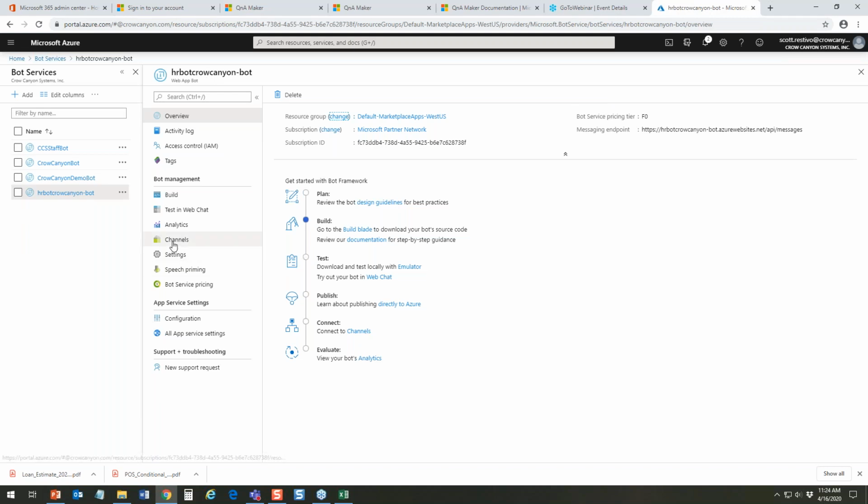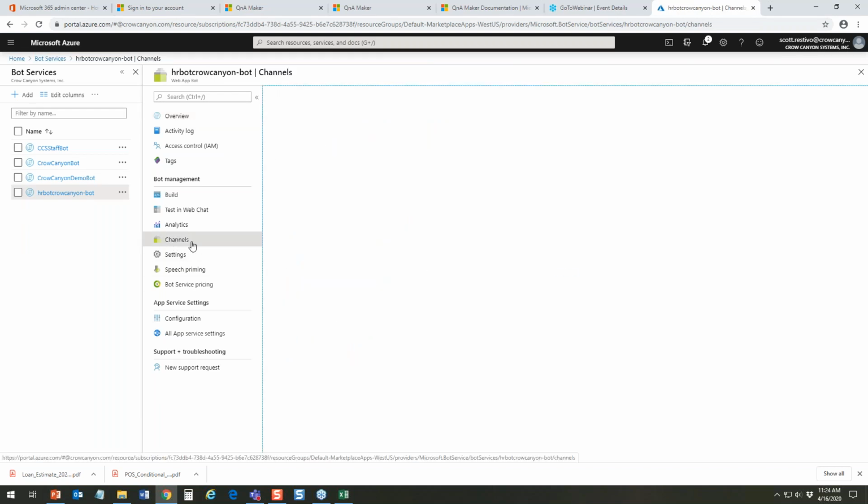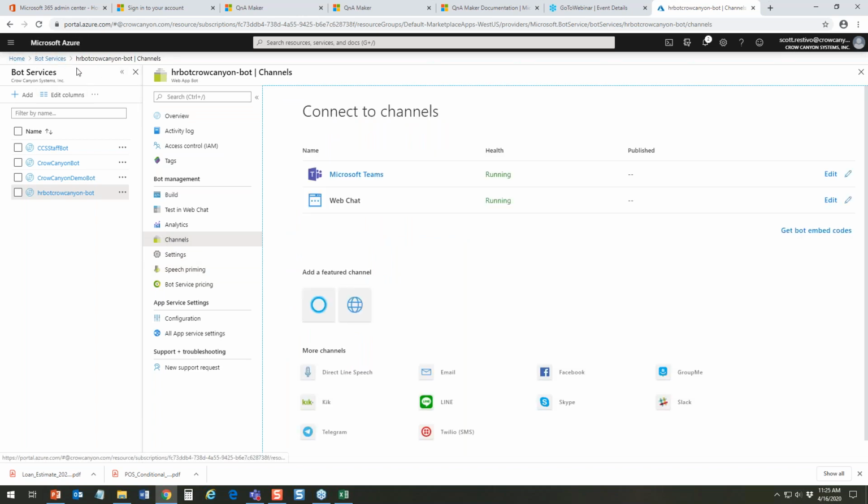So now I went over to the Azure bot service where I have the HR bot running, and I say, look at channels. If you come into channels here, this is the bot services of Azure right here. I have this one called HR bot, CodeCanyon bot. There's many things here, overdue activity. This is all the bot parameters inside of Azure. But what you have is channels. What I did earlier is made it so that I connected to the channel of Microsoft Teams. It comes by default with the web chat in there, but the Microsoft Teams channel is here.